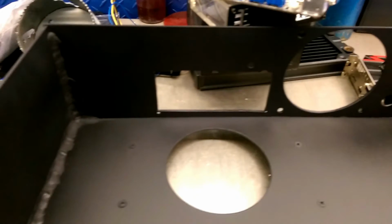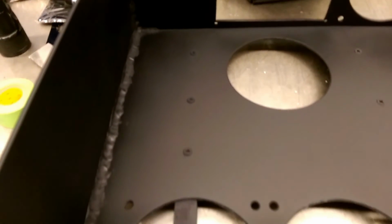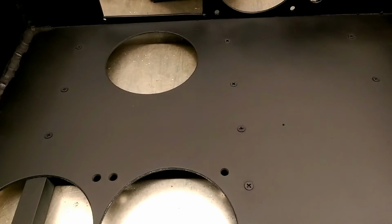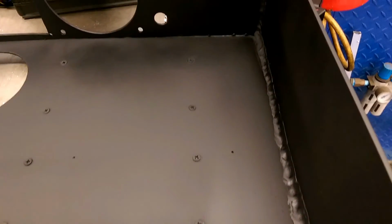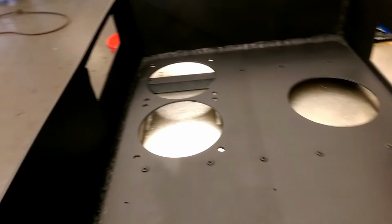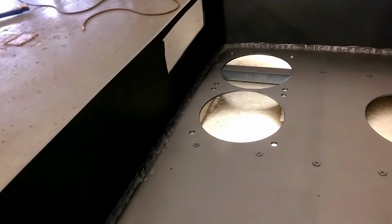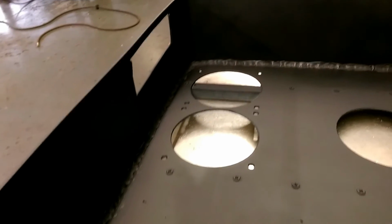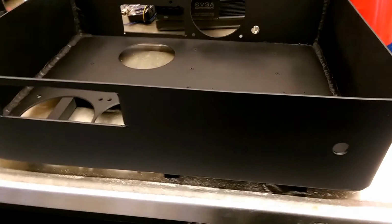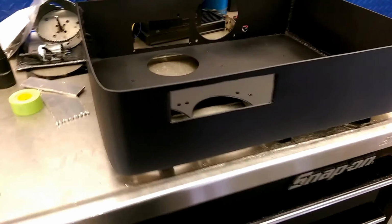The interior, I want to be a nice matte finish, but also durable. So I'm going to be using Duplicolor truck bed coating, just a spray-on coating for the interior, so that it's not shiny, because all the components are going to be shiny, so I want the rest of it a nice matte finish. On the exterior, I'm actually going to be putting a lot of work into it. I'm going to be putting about 3 or 4 coats of ceramic gloss black with wet sanding between coats, and then probably 3 or 4 more coats of clear with wet sanding, and then finally polishing and waxing.